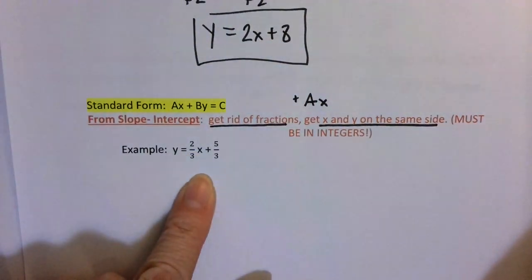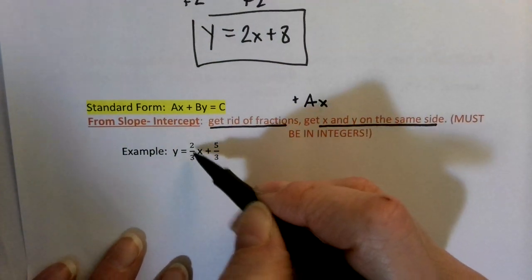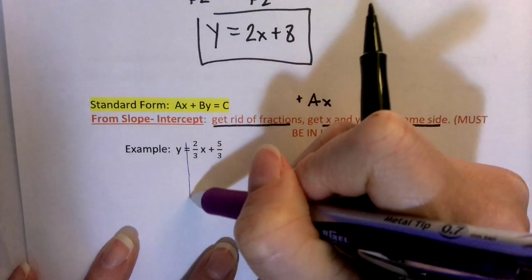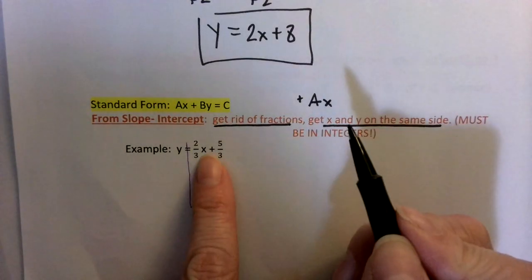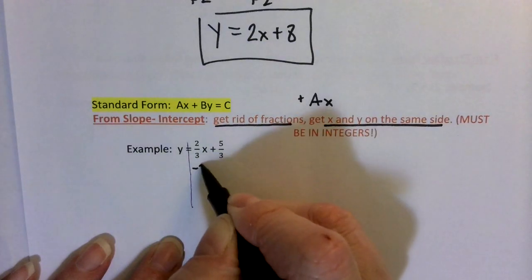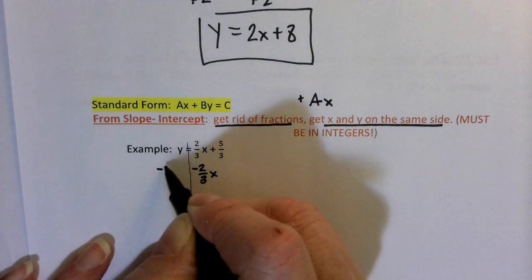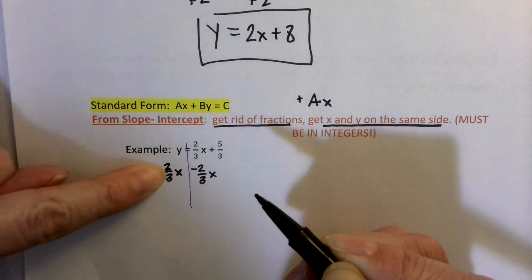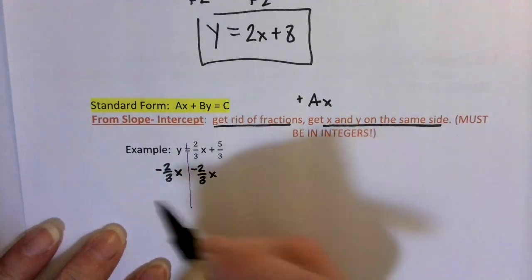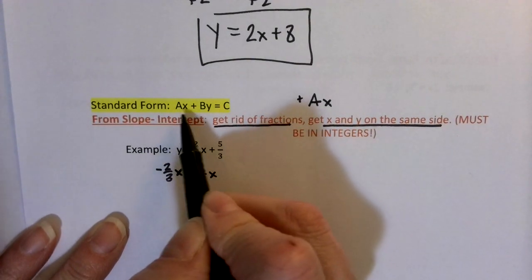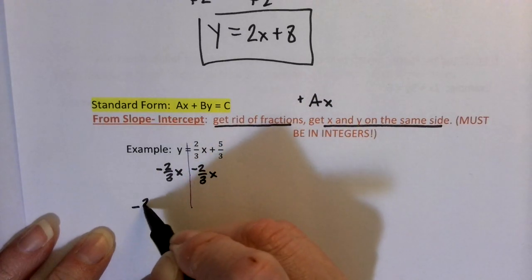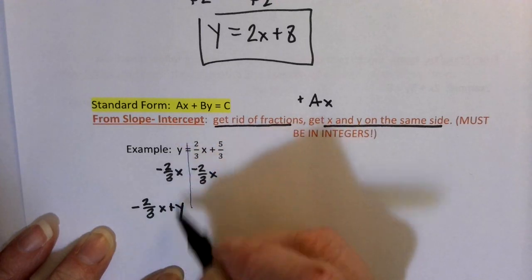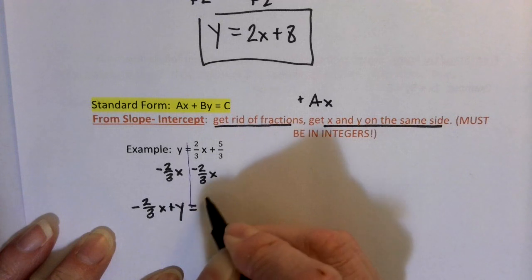So the first thing I do when I'm looking at this one is I notice that this x could be on the other side of that line. You know, if you're picturing this as an equation, like if you're solving, I'd want this x to be over here. So I might subtract 2/3 x. Now, this is a positive y. That's a minus or negative x. So that and a minus sign travels with that 2/3. Because the form of the equation puts ax first, I'm going to put this x first and say negative 2/3 x. And then positive 1y equals 5/3.